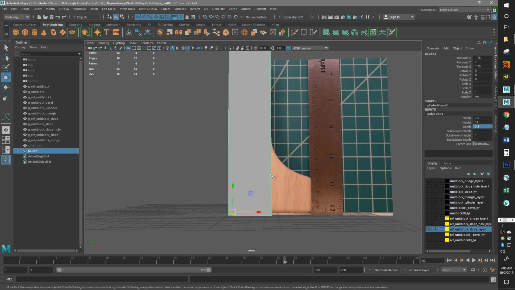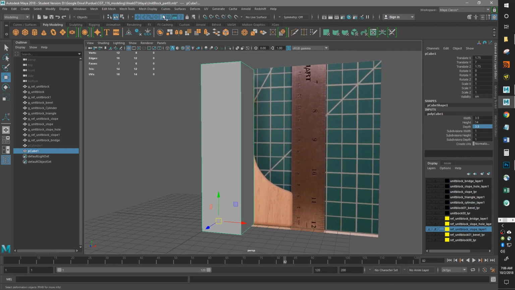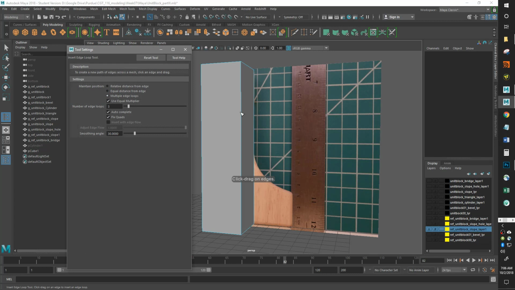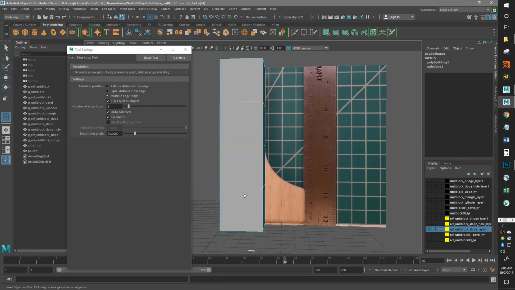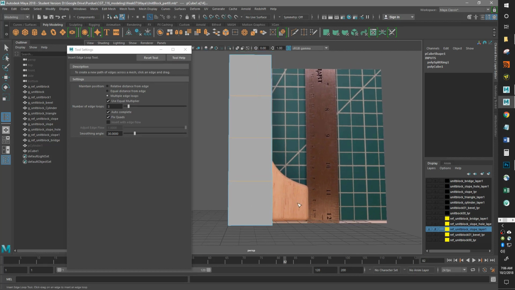Okay, now, for me to get this section off, I want to have it subdivided properly, so I'm actually going to use my Mesh Tools Insert Edge Loop tool, and I'm going to use multiple, use equal multiplier and 3. Let's see what that does. There we go. So it divides it 3 times, and it just gives me a quarter section down here. So I know that's going to work.